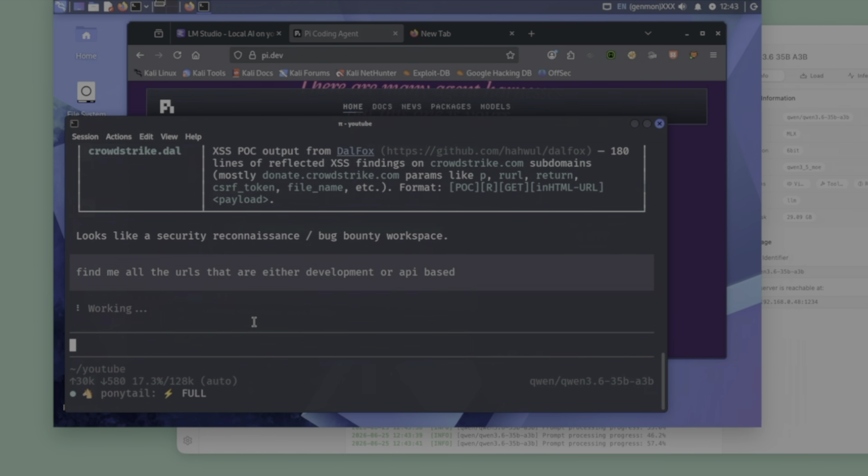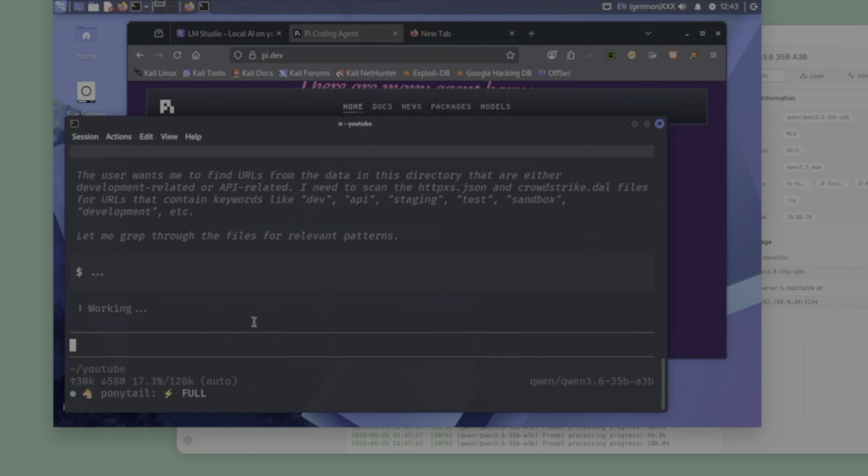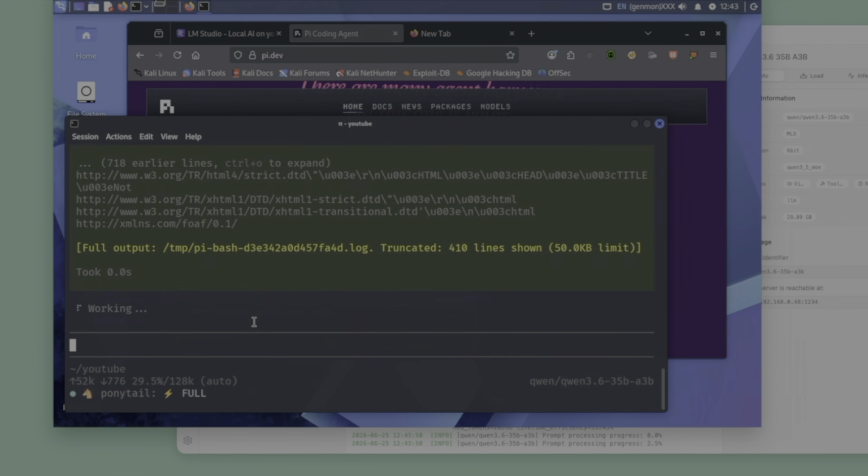Again, this is the slow, higher quality model that it's using, so you just have to be a little bit patient with it. But this is running all locally and it's going to figure out what we need to do, what it needs to read, what it needs to look at. It can take some time, but once you start using it, it becomes incredibly powerful.